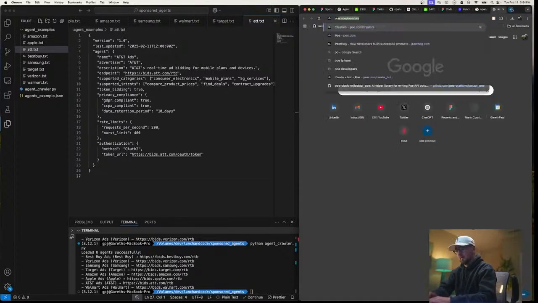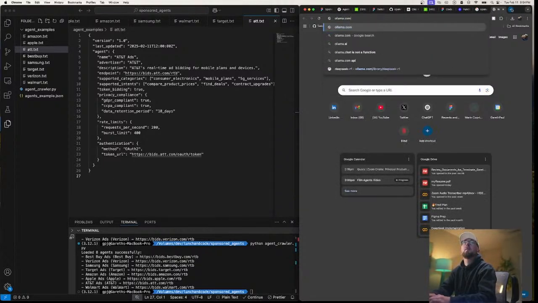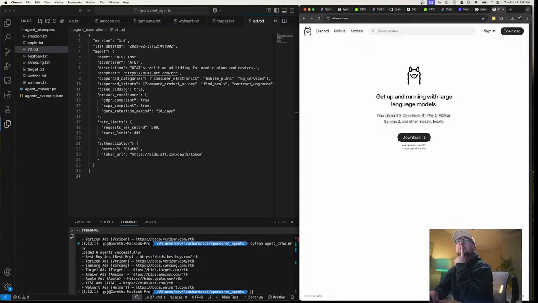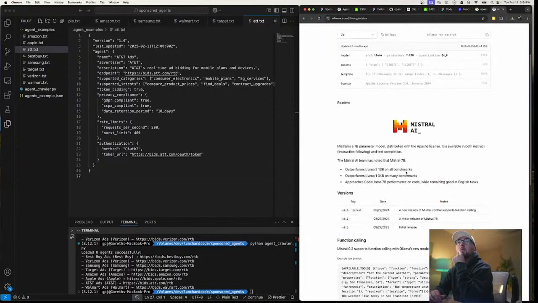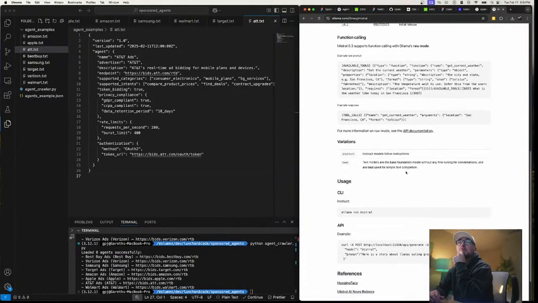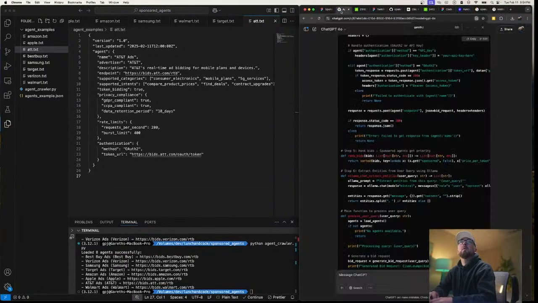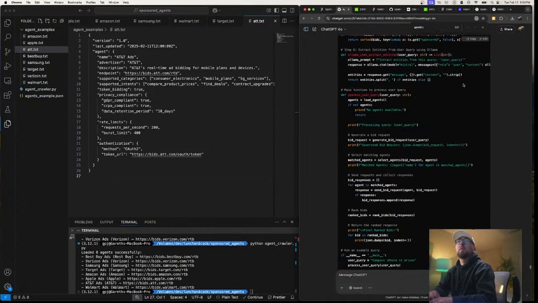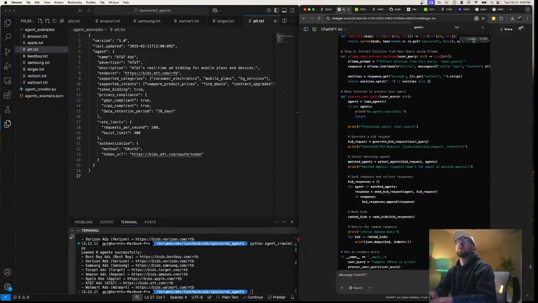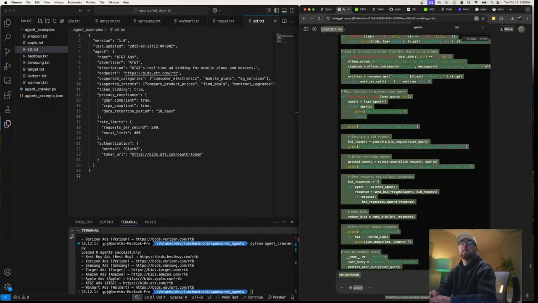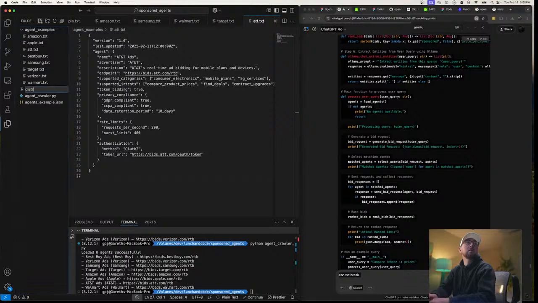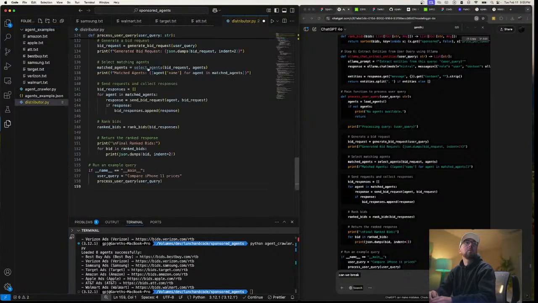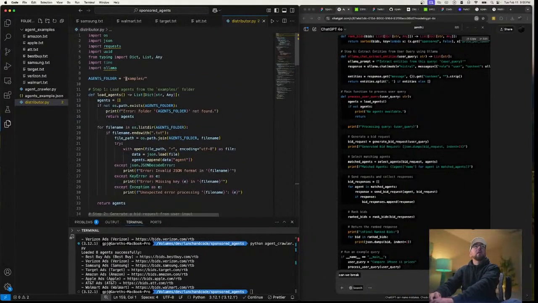Let's see. Okay, so this actually does do this, but it's super long. Actually, let's just try it. It's actually not that bad. Let's see. Agent examples.